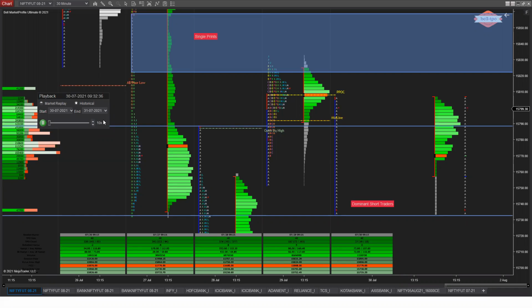So you know that markets are trying to attempt to make one more direction towards the weaker levels. Weaker hand traders came and traded around the prominent point of control, and price action also repeatedly touched and then bounced back, touched and then bounced back. These kinds of things are mostly done by weaker hand traders. That's not how momentum traders play. Momentum traders will come and smash the players.